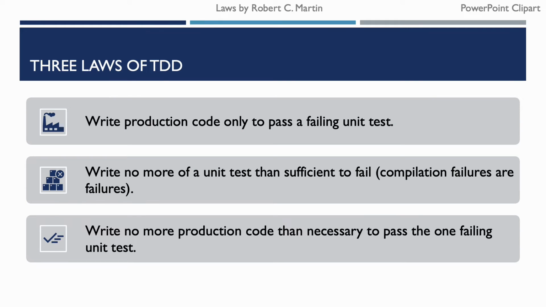There are 3 laws of test-driven development provided by Robert C. Martin that should be followed anytime it's implemented in most programming languages. The first law specifies to write the unit test first so that you can understand and ensure that you are building a function that behaves as you expect.